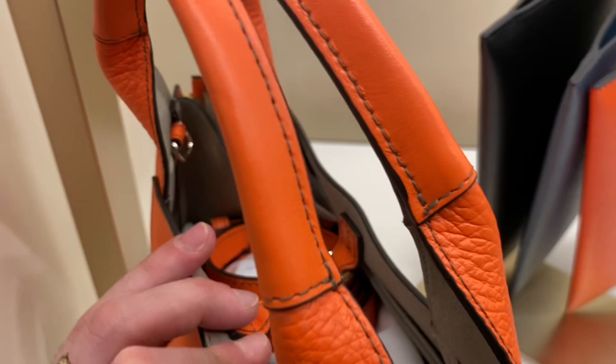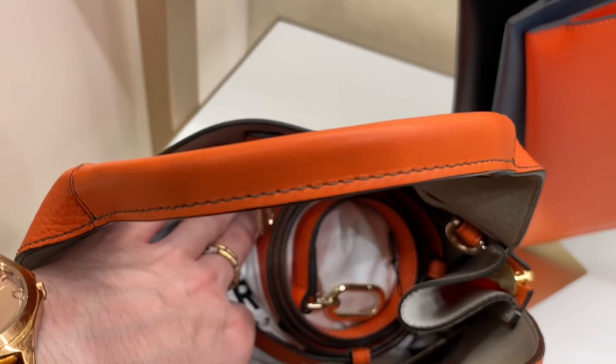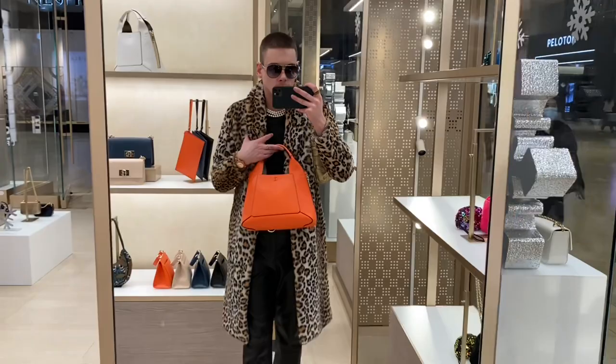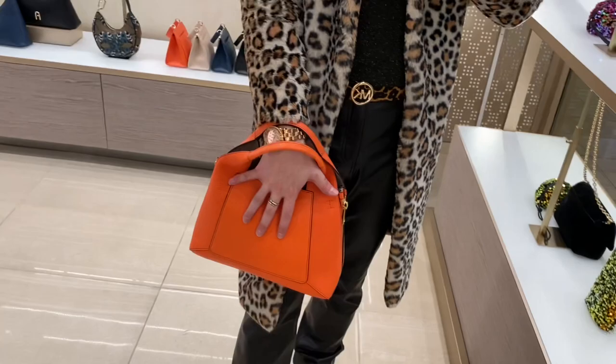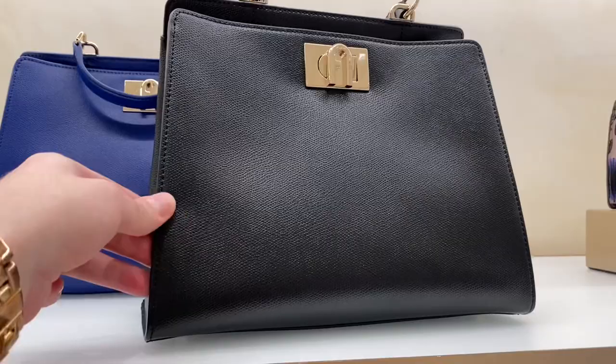That front clip, though, was a little annoying. I just really like the shape. You're going to notice that a lot of these handbags shown are high-end designer dupes. Y'all can be the judge of which ones are which, but I could literally name 10 brands off the top of my head. I wouldn't say that's good, but it's good if you would like something that looks similar to a bag that's $5,000, $6,000. And here we got the Furla 1927 in the size large, I believe.